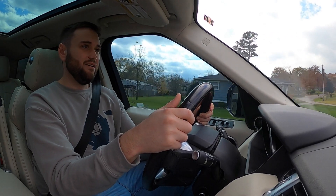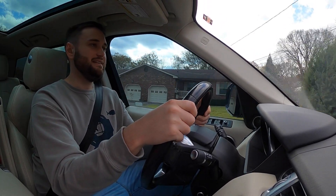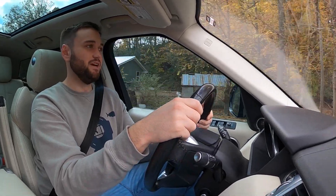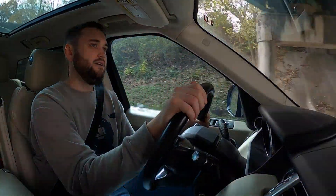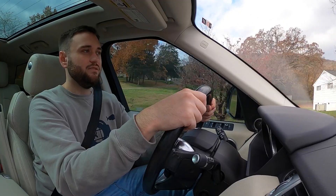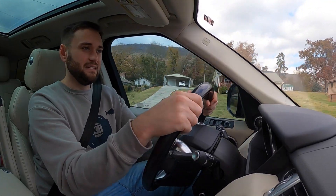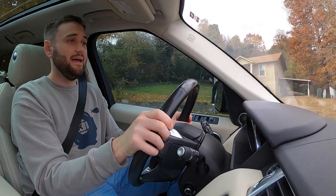You also have a lot of the mechanical kinks worked out from the early 5.0-liter V8 models. As much as I love the 5-liter V8 in my Range Rover, I understand it is essentially the Achilles heel of the Range Rover — it's notoriously one of the most unreliable engines ever used in a Range Rover. The 5-liter V8 had pretty bad timing chain guide issues and cooling issues. Because this Sport model was developed years later, the 3-liter V6 had a lot of those common issues worked out, although reports of timing chain issues on early 3-liter models are few and far between compared to the L322.